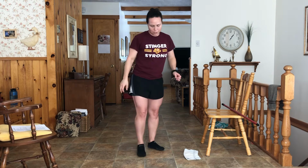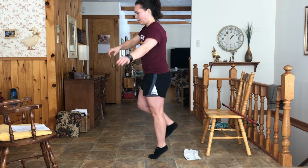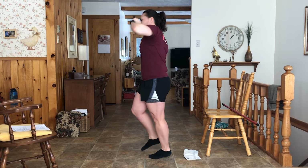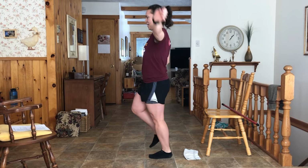Now, you don't wanna go up on the side of your small toe, you wanna load that big toe. Go straight up, 9, 10, load that big toe, 12, 13, 15. Other side, heel is not touching the ground, 1, 2, 3, 4, 5, 6, 7, 8, 9, 10. It's not easy. It's okay if it touches at first.